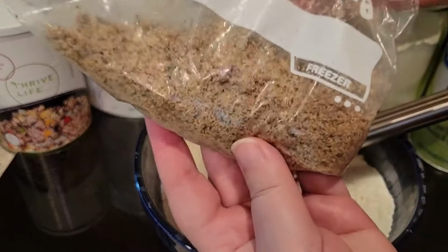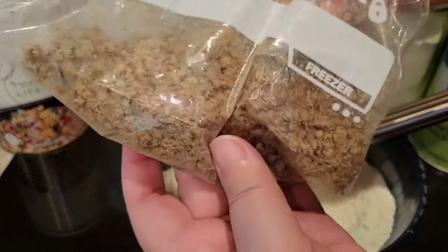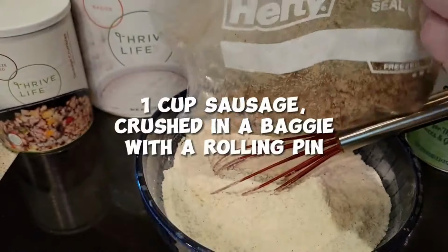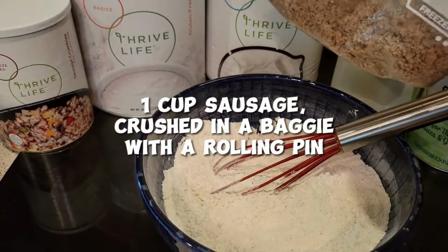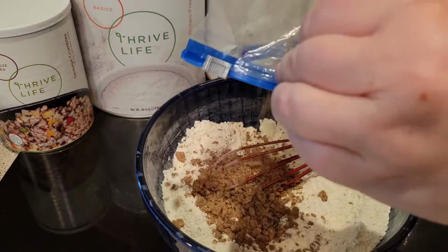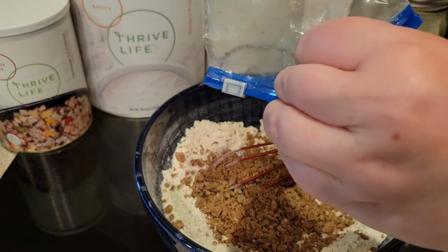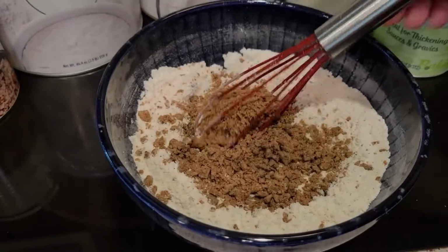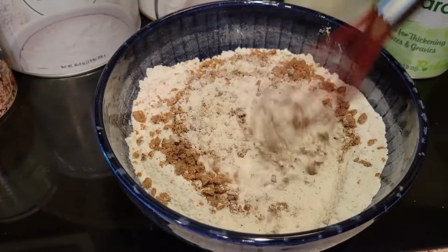So here's the deal. Our sausage is amazing, but those pellets that it comes in are too big. They just don't rehydrate in the amount of time it takes to cook the gravy. So you're going to have to help it along, give it a head start, and crush it up in a baggie before you put it into the mix. Okay, and just combine this, stir it together.